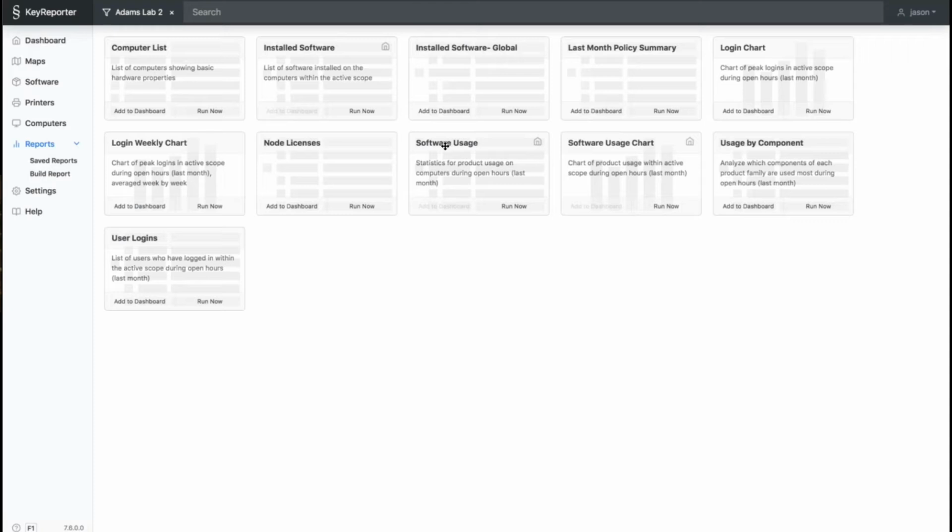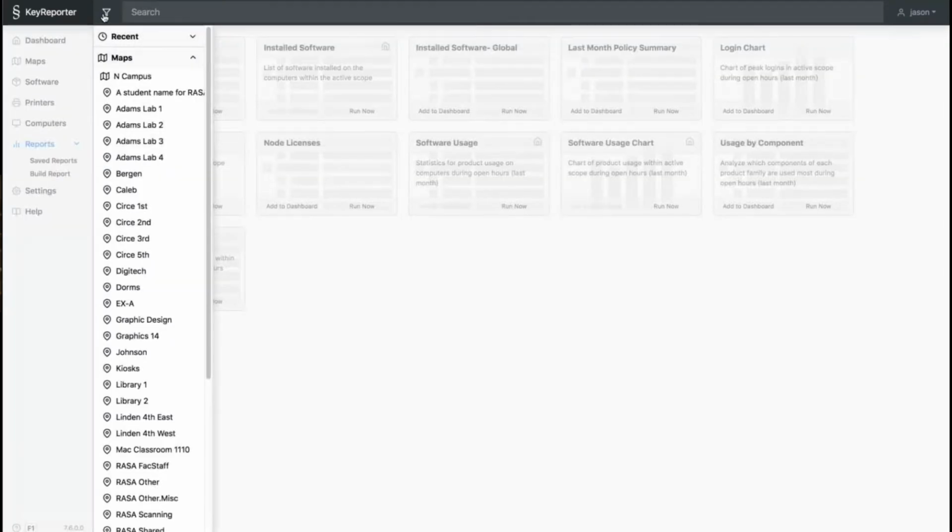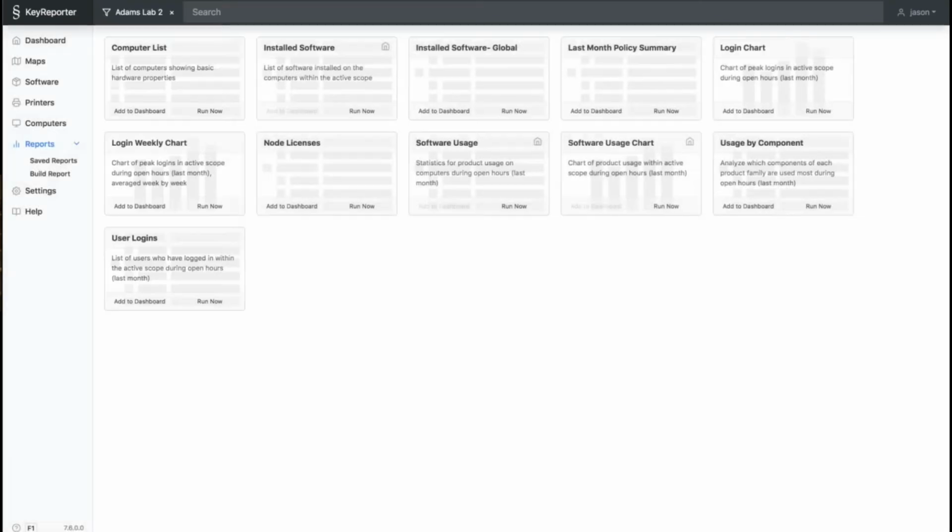These report tiles have been pre-configured. All of these, for example, have been set up to run on last month if they have a date range. These are all set up to run on the prior month, and all I've got to do is select run or click run now, and it's going to run that report. It will respect the scope that I've selected. So if there's no scope, it's going to run it across the entire KeyServer. If I want to run it on a specific room, I can select that room, and when I click run, it's going to run that report and give me the details in that report.